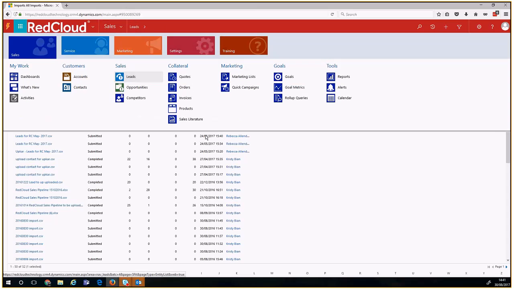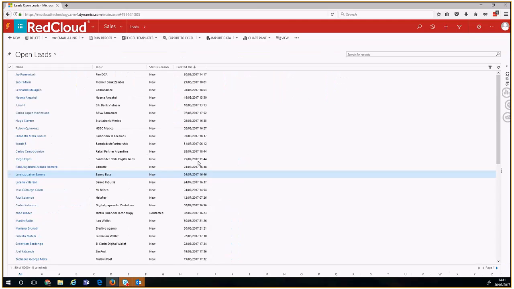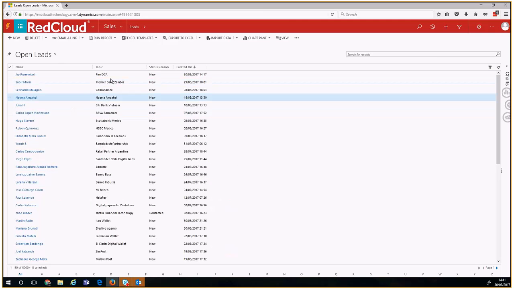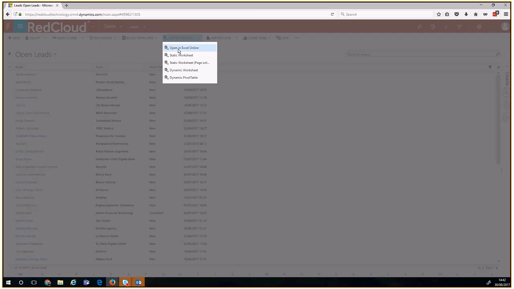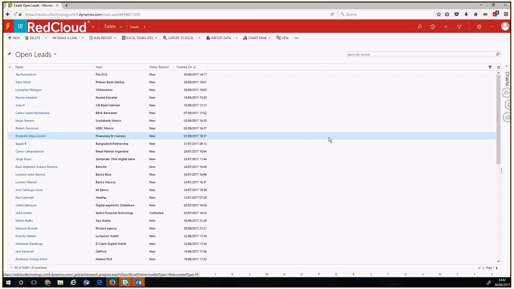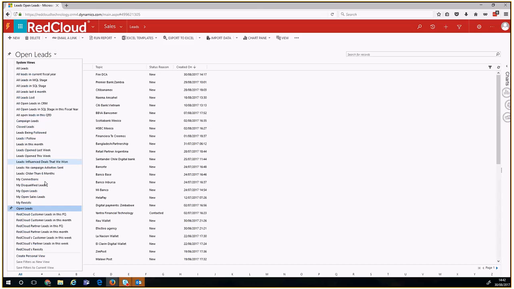The other way, which is slightly simpler and might be a way that you get on with more effectively, is from within a view, you've got the button in the ribbon at the top called Export to Excel. Using the drop down next to that option, the first option is to export into Excel Online, which basically takes a copy of everything that you're looking at. In fact, I'm going to cancel that and get a smaller view because there's 5,000 leads in this view. Let's just take this one.